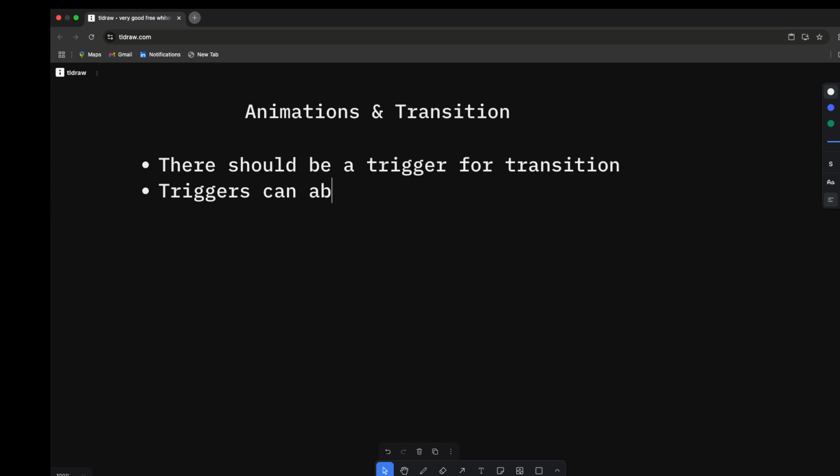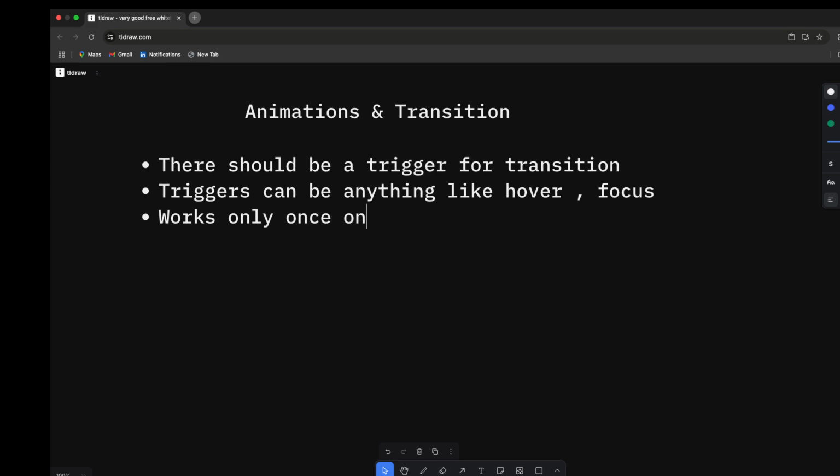Triggers can be anything like hover, focus. A transition will work only once on every trigger.